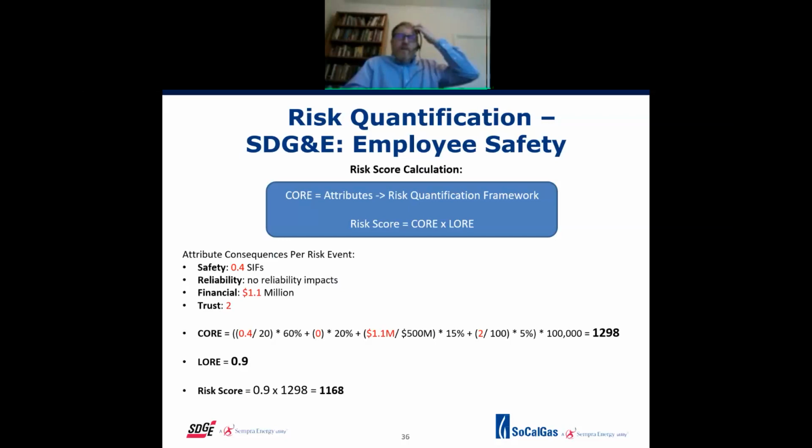Yeah, that's a good point, Wendy. I was kind of hoping nobody would notice because there are rare cases where that could happen. It's our opinion that if that were to happen, the reliability impact would be fairly low. We didn't want to make it seem like an employee safety event was a reliability issue. To us, 99%, if not more, of the math would come from the safety part, so we just treated the reliability as zero. We didn't want to give our employees the impression that we don't want them to get hurt because we want to keep the lights on, right? I think you understand what I'm saying.